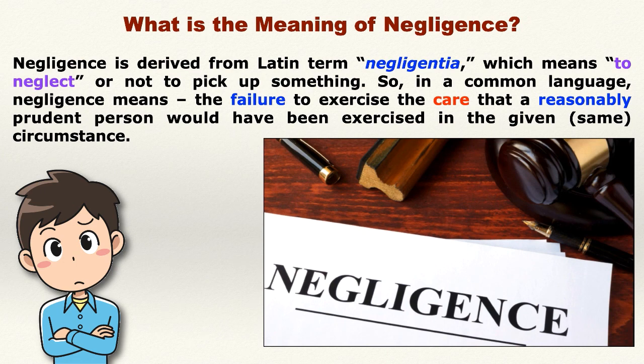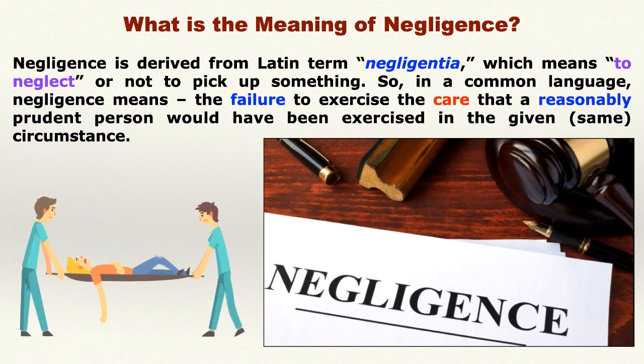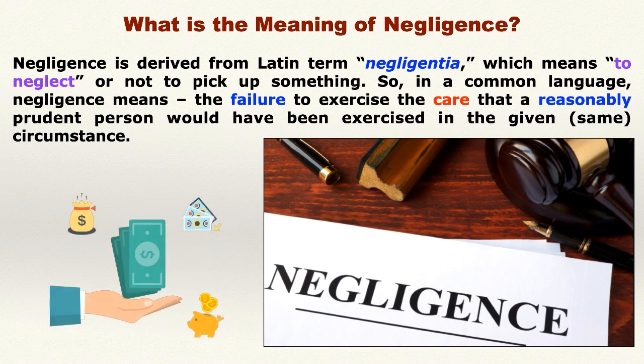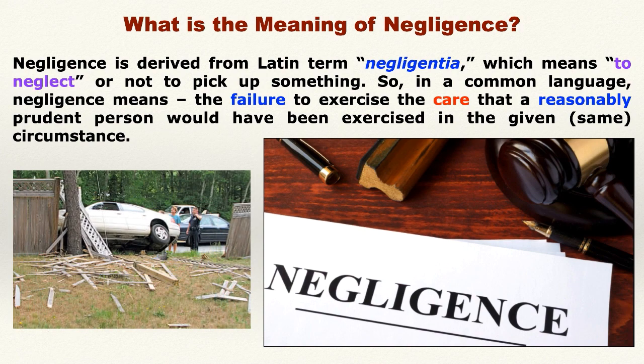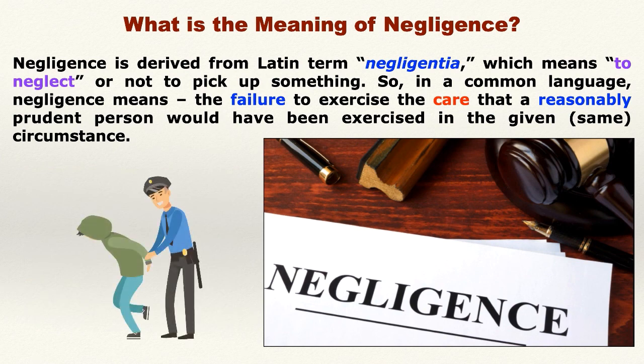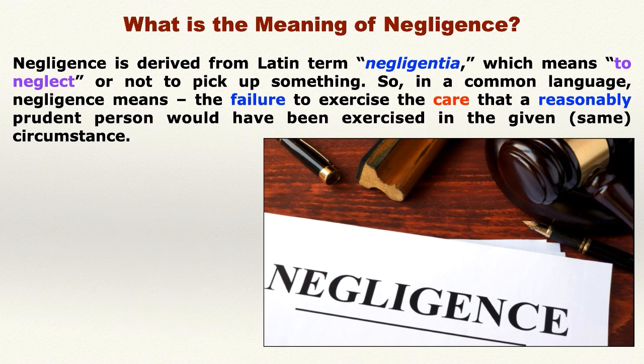Pay attention. In the case of negligence, the injured person, the plaintiff, has the legal right to demand and get compensation for harm to his or her body, property, mental well-being, financial status, or intimate relationship. So whatever damage the wrongdoer caused to the plaintiff or claimant, whether financial loss, bodily injury, property damage, or relationship damage, the defendant will be responsible for that. So that is the concept of negligence.